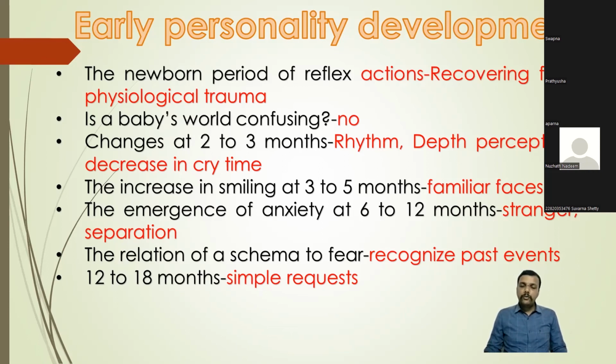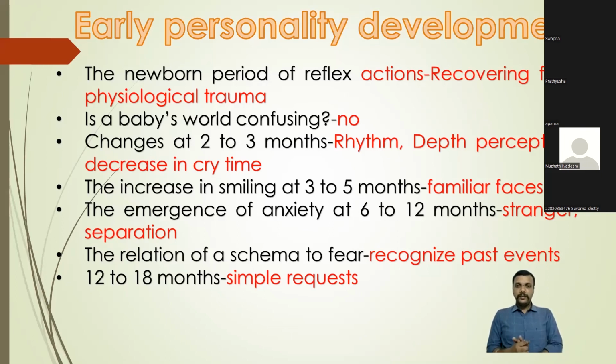And after 2 to 3 months, they have a rhythm. Previously, with a newborn, we don't know when he sleeps, when he wakes up, when he gets hungry, or when he passes urine. But over a period of 2 to 3 months, one rhythm is set, wherein they have a particular time to sleep and a particular time to wake up. We can just guess, now he'll sleep, now he'll wake up. We can wildly guess. So they'll have a rhythm in 2 to 3 months.